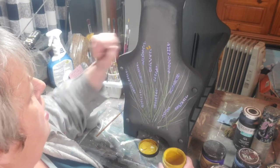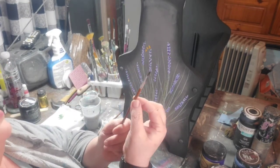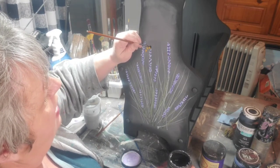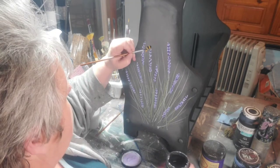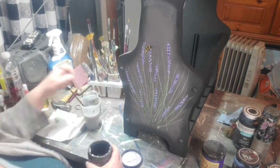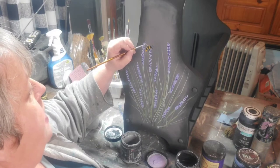Now I'm putting in a couple of bees. I'm taking a little bit of 'Queen Bee' yellow and making the three body sections of the bee, then going in with 'Little Black Dress.' This is why it was important to have the smoky background — otherwise it would be black on black and you wouldn't see it. We're adding the head and a few little lines with the Little Black Dress. Bees are kind of fuzzy so you don't have to have perfectly straight lines — just make it a little fuzzy.